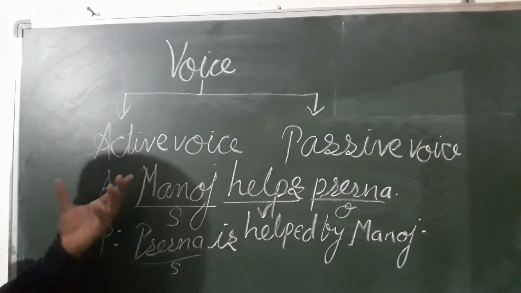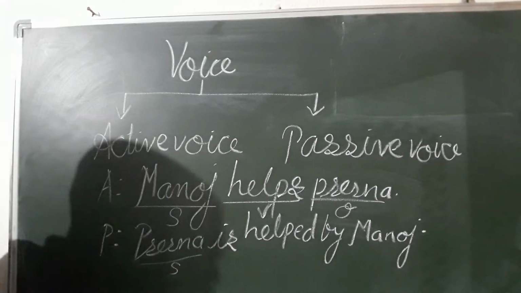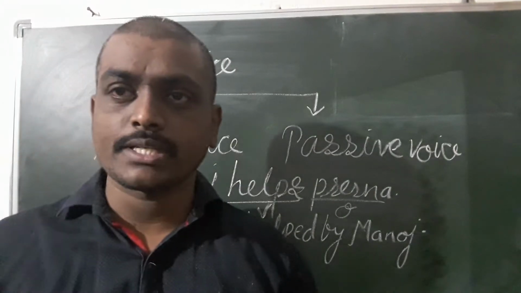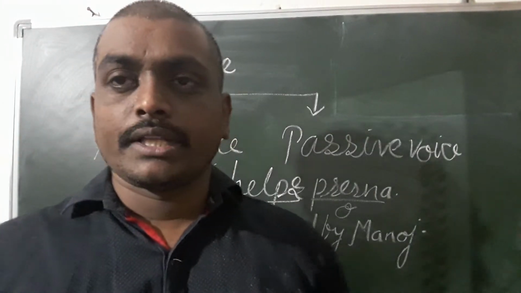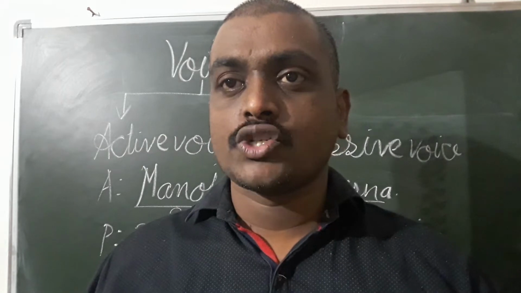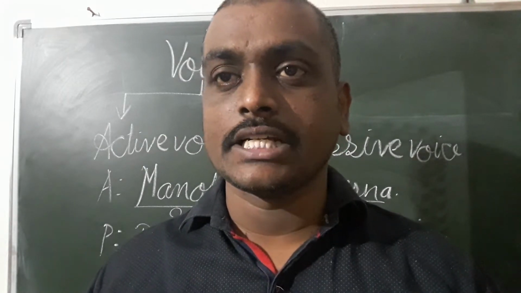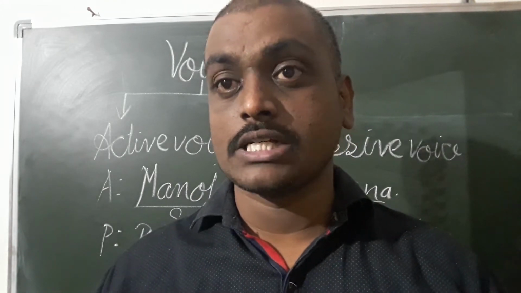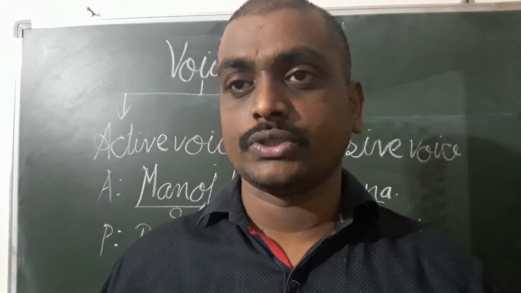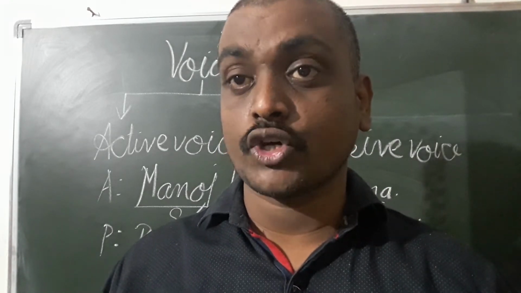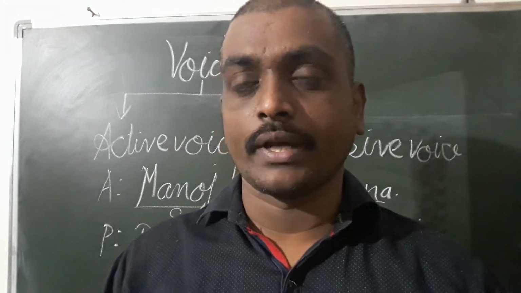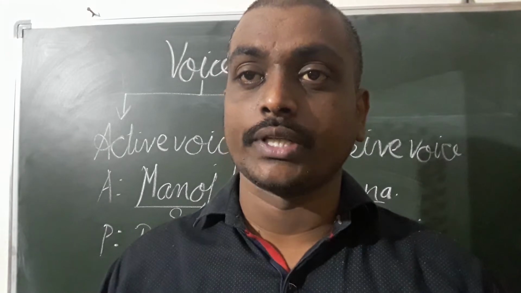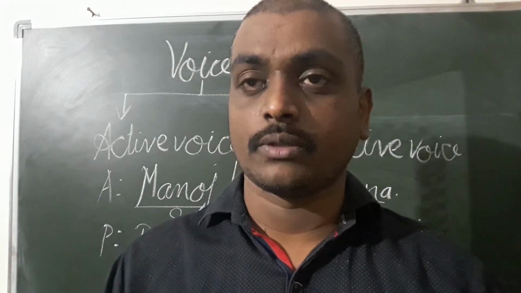And after getting the differentiation between the voices, we have learned examples also. Now first of all, we should know what is the importance of passive voice in English. Actually, when we are talking in English, in active voice there are 12 tenses, and we can use those 12 tenses very easily while communicating, and whenever we have to use any kind of grammar part. But all the 12 tenses I'm talking about are in the active voice. So those 12 tenses are there, and active voice is also there, which we can use for communication.